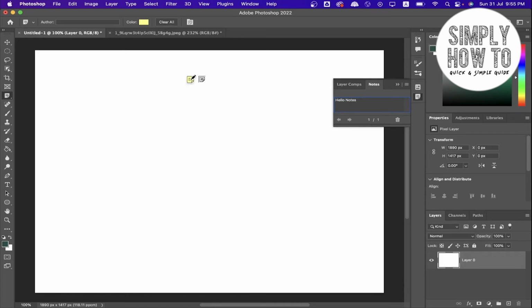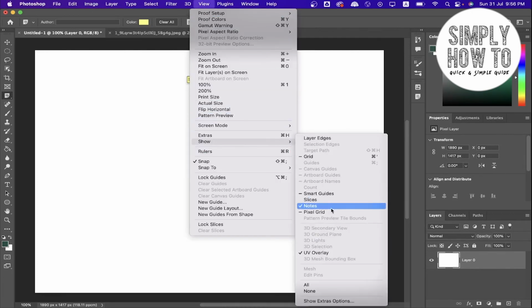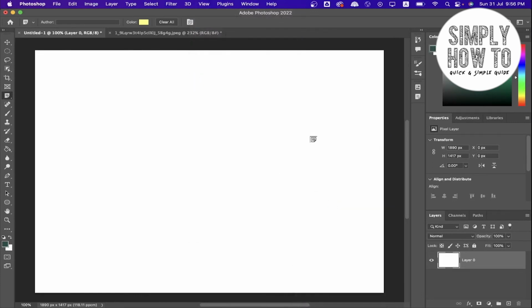It appears here for anybody who opened the PSD file, but it doesn't appear when you export this PSD file into a JPEG or any format of pictures. And if you wanna hide this, click here. And if you wanna hide the notes from appearing while working, simply go to View, go to Show, and click on Notes. Now the notes are still available, but they're not viewed, they're hidden.